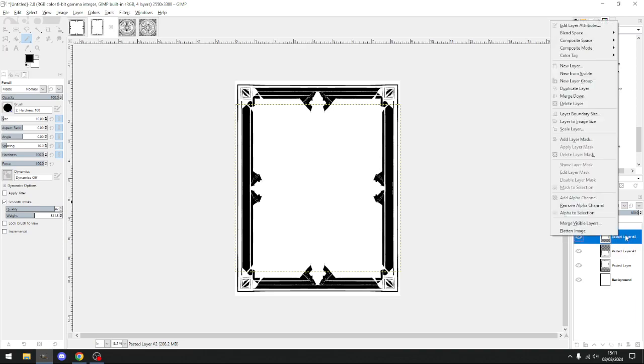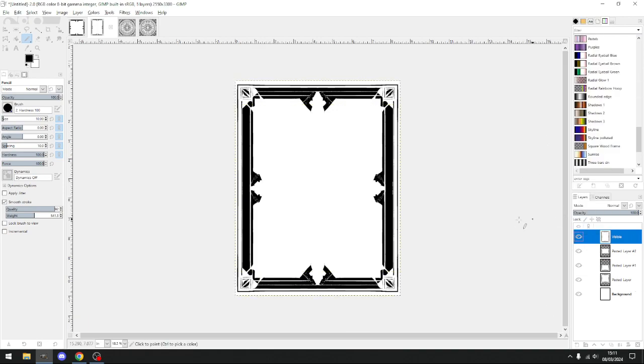Back on this one, we're going to right click the top one and go to New from Visible, and that makes one image for the whole thing. Previously it was composed of 4 different images. You had the white background, then you had the top, the bottom and the middle. Now we've just got the one image for everything. We still have the other ones in case we need to go back to them, but it's generally a good idea to make a new visible image so that you're working over the top of what's effectively your final image.